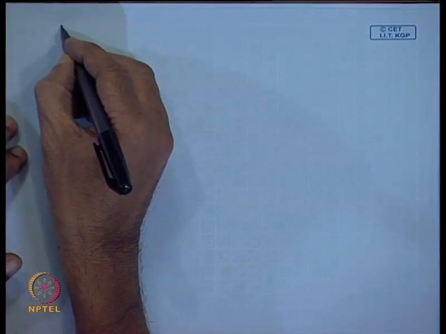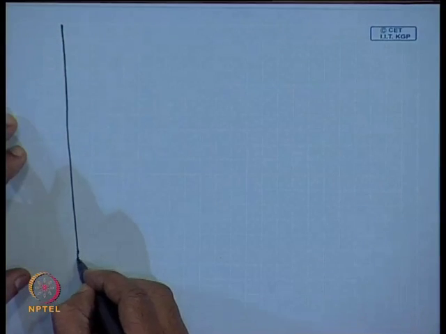Now, what is the relationship between delta T sat and R star? The lower the value of R star, the higher will be the value of delta T saturated. That means, suppose I have to make a small vapor embryo, I need to have a very large degree of superheat. Okay. Now, let us go back to some thermodynamics. Let me draw this diagram so that it will be easier for you to draw it with me while I explain.